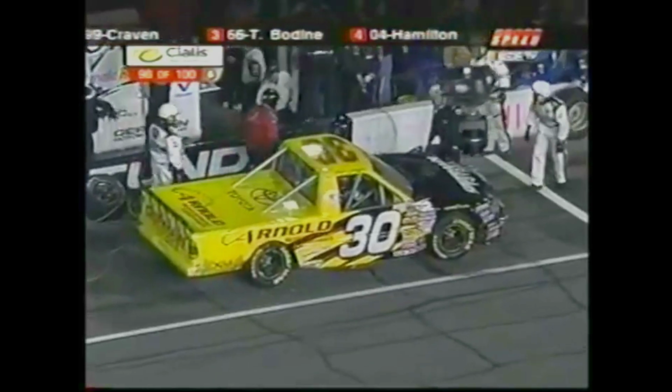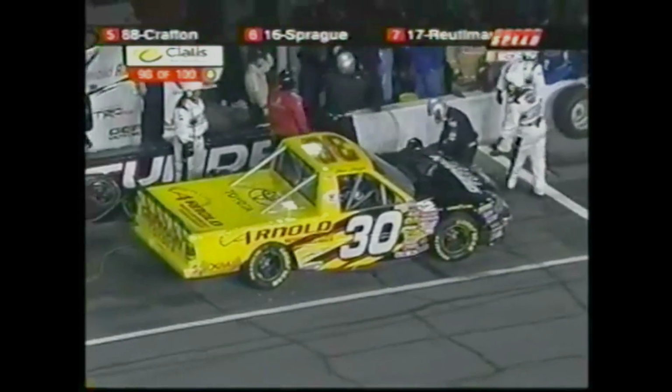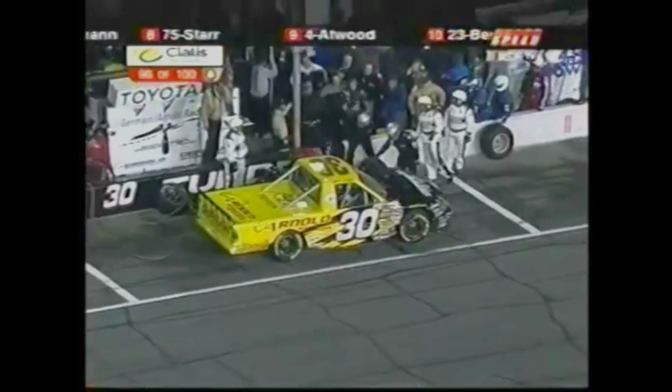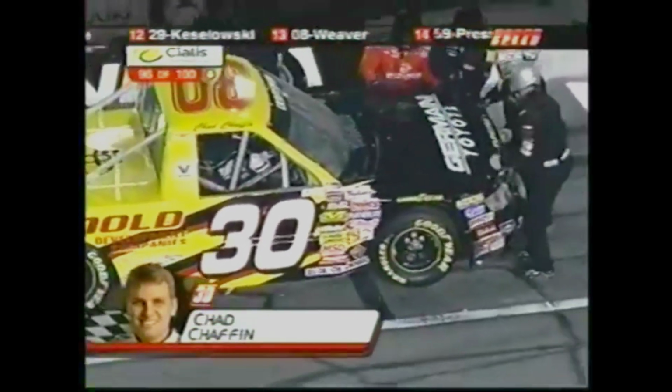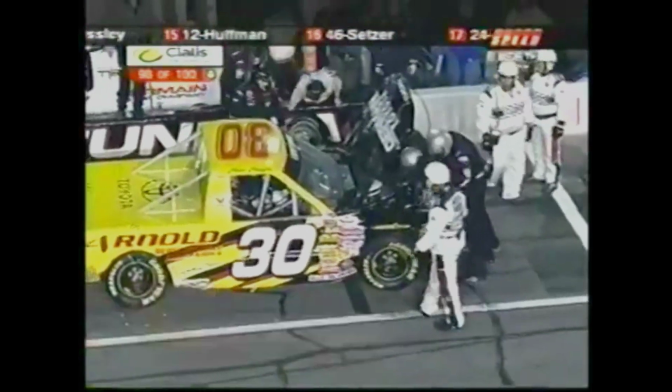Ray? Well, guys, they believe that the 30 truck can stay on the lead lap here. They've got the right side tires on, going to the left side here, checking the thing over to make sure everything's okay. They're listening to the spotter. He's got his eye on where the field is coming around, and they think they're going to be able to stay on the lead lap. They're going to check underneath on the left side. The official was pointing to the left front tire or wheel, making sure that the suspension was okay.